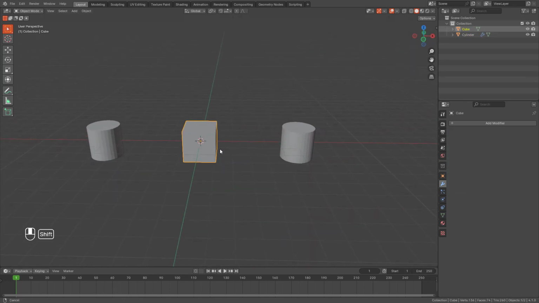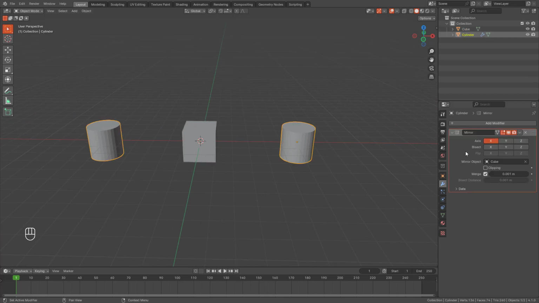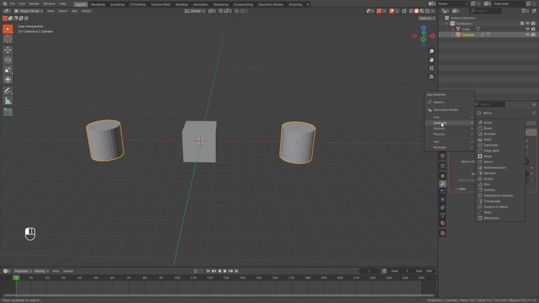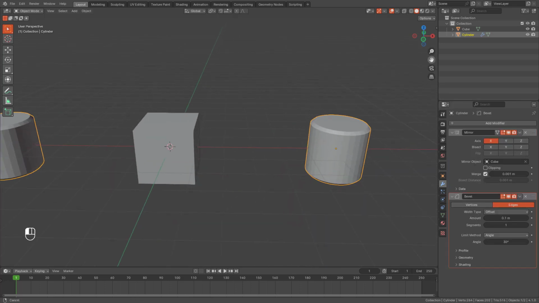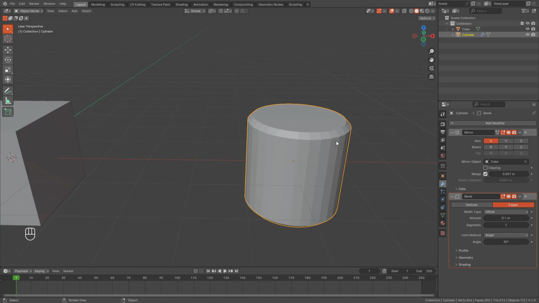And now, with this mirror modifier, I will talk about a few other things about modifiers in general. First of all, you can use a few modifiers at the same time, not only one modifier. Let me add another modifier to this stack, which is, let's say, the bevel modifier. And as soon as I added the bevel modifier, you see beveling around these edges.